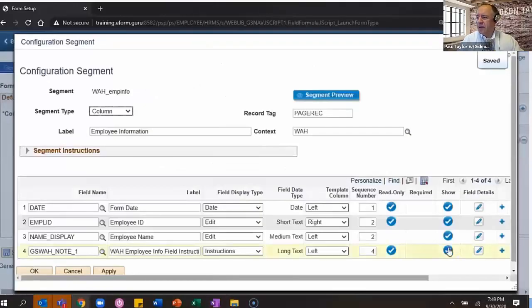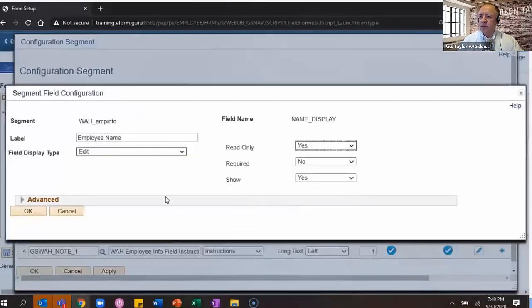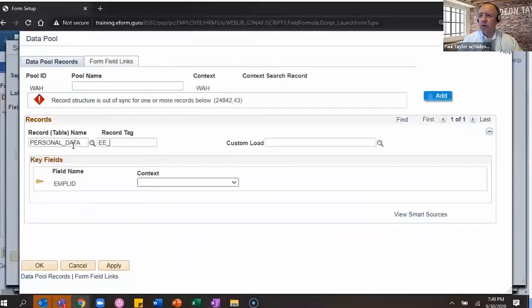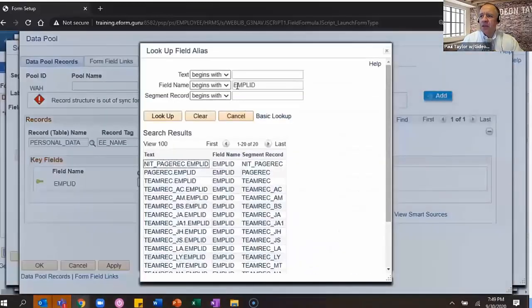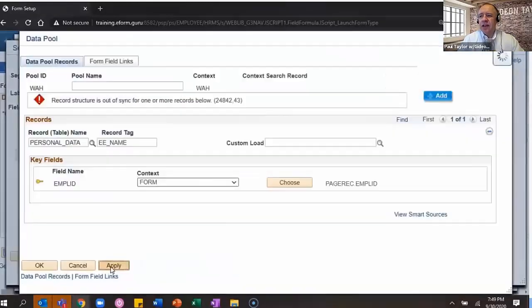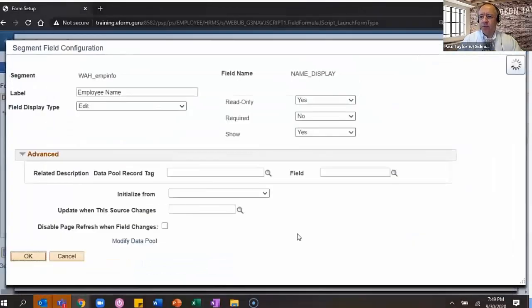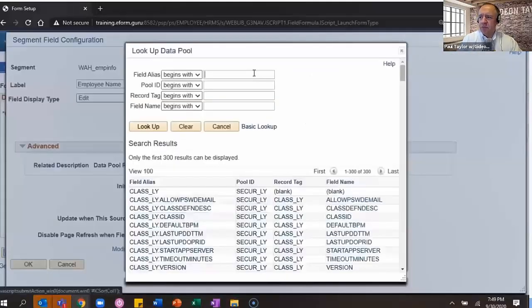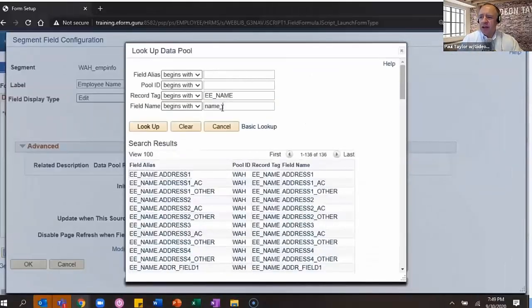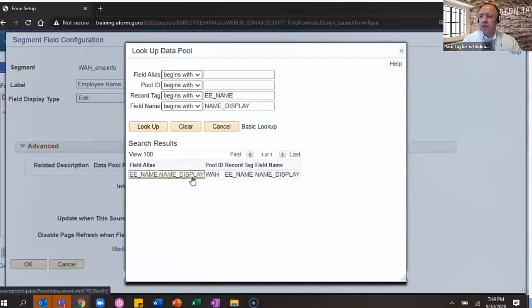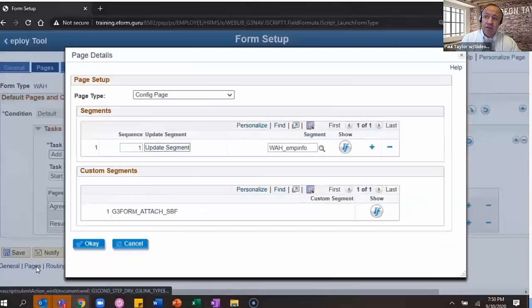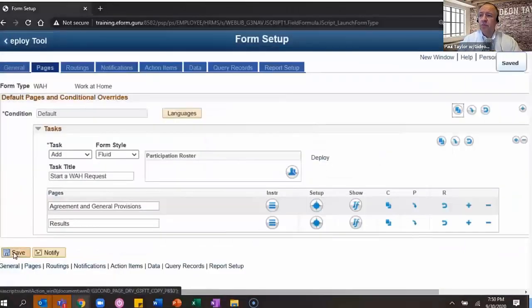And then she'll use a feature we call the data pool to create a display of the name. So data pool basically allows you to take any record in PeopleSoft, whether it's a new one that you're creating or one that's always been there, and to use it kind of like a built-in query tool to pre-populate data, to dynamically update data, to restrict valid values, to create lookups.